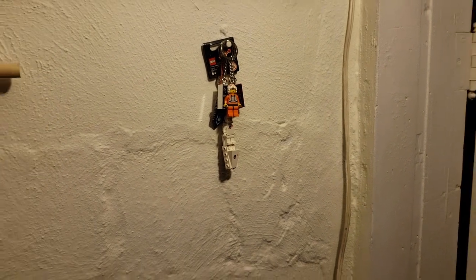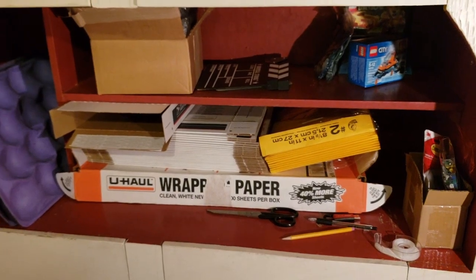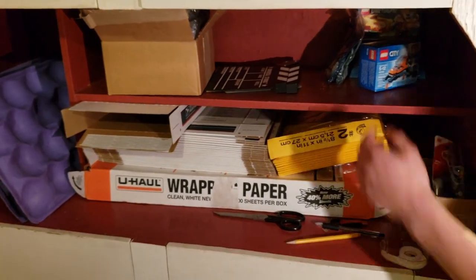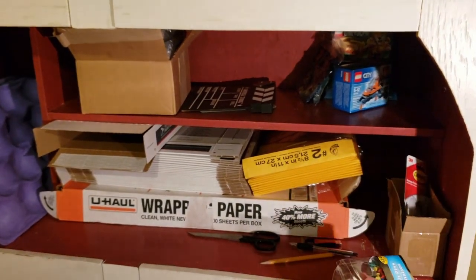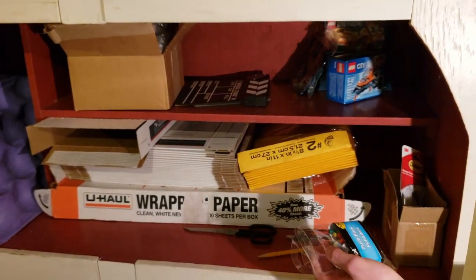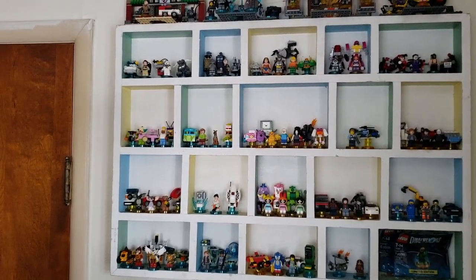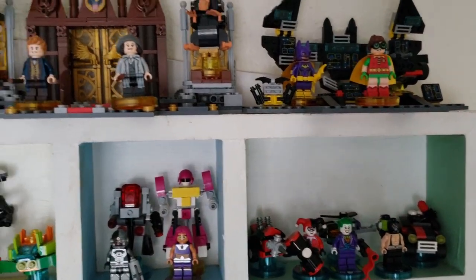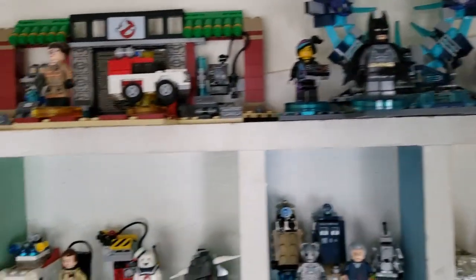That's it for the Lego studio room — let's check out the other areas. Here we have our shipping station just outside the room. We have boxes, packages, miscellaneous objects, some future giveaways up here, more padding for sound which did not last, and different things we need for the room like tape, scissors, pen, and pencil. Finally, for the last part of our collection, we have the entirety of our Dimensions sets. We have about 70% of all available sets that were released — we're working towards getting them all but they're no longer available. We have all of the play sets though.